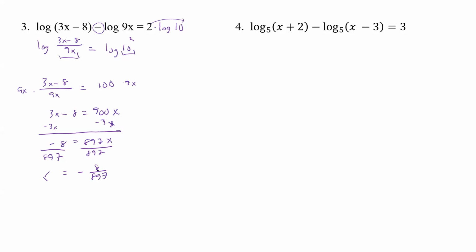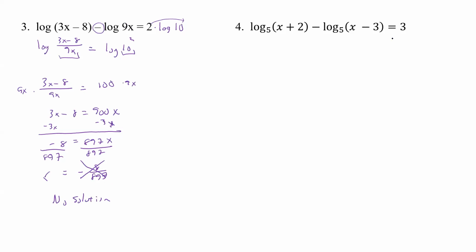Well, that's a negative. And if we have a negative here and multiply, that's going to give us a negative. So that is not a solution. So that means we have no solution to this one because we can't end up with a negative value for taking a log. Okay.